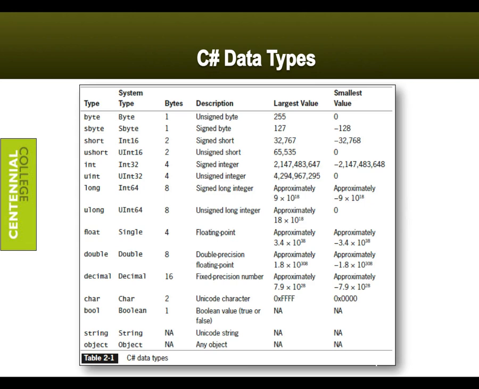Okay, so then we go to bool. A bool is only 1 byte, but it only stores true or false. So it's a value. It's almost like a flag. It's a 0 or a 1. And that's why it's only 1 byte. It's one of the smallest units of measure. And actually, we use it as that. It's binary, yeah. So it's either 0 or 1, but usually we want it to use true or false.